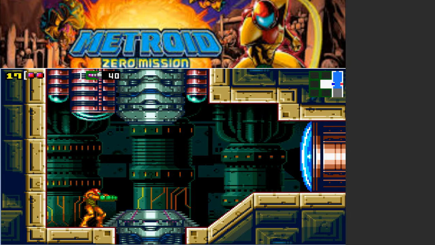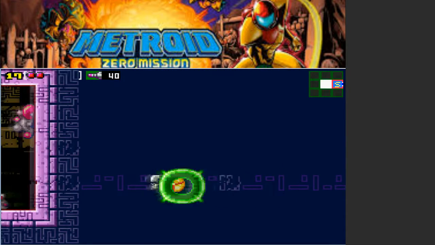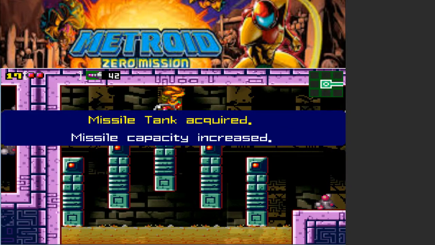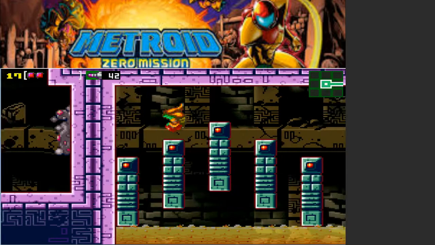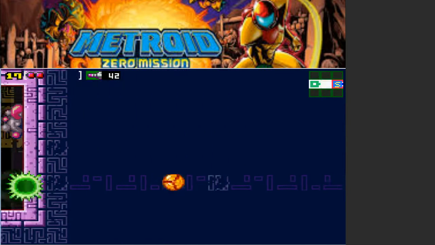Are you sure? Hold left. Yes, jump into the wall with the morph ball. Aha! I forgot about this. Can we go this way? For my money... No. No, this is just a dead end with a missile.